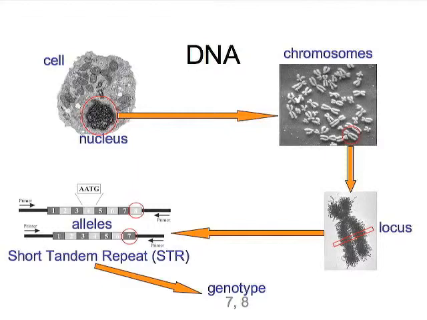Since DNA comes in pairs, one from the mother, one from the father, the value of what the DNA content is at any genetic locus is called an allele. So we have two alleles. Here they are. And this particular type of genetic marker is called a short tandem repeat, or STR, which is what's prevalent in DNA identification.